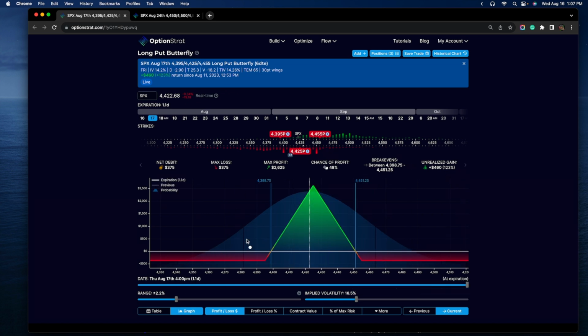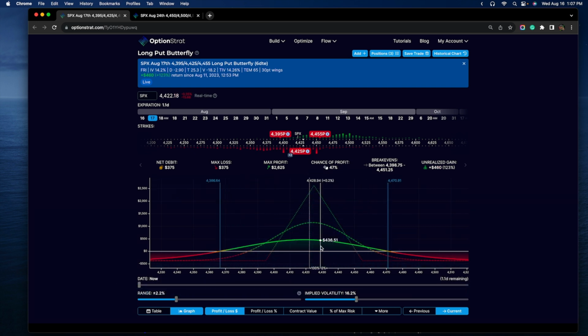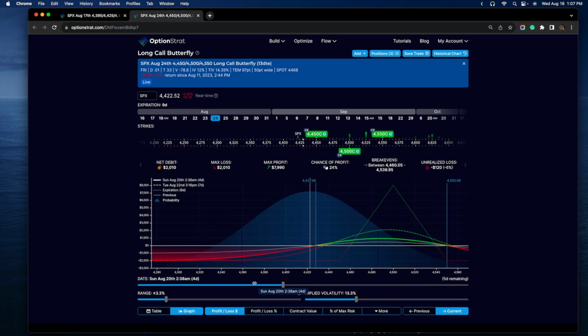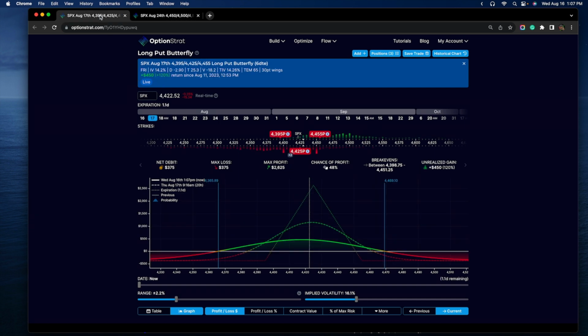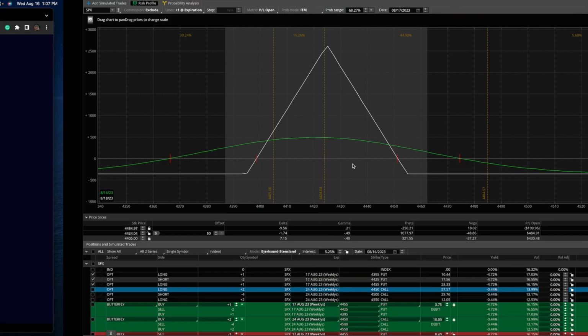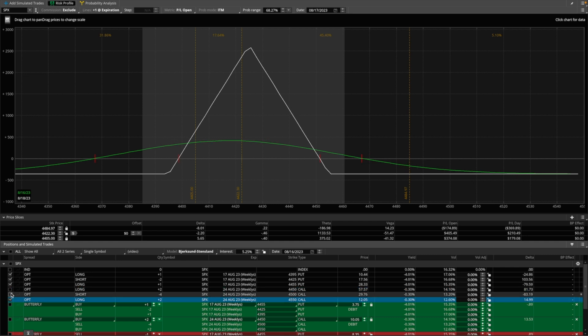Something I want to highlight, or the creativity behind this, is mixing the expirations. If you guys notice, in the short term, I went with a put butterfly. And because it's in the short term, the way butterflies work is the closer they get to expiration, the closer you are to your strike price, the more profit you're going to make. Because as you guys can see here, this position is up $450. However, if I were to come to this and we go to the current P&L, this position with 2 grand is only down 120 bucks. So while this is down 120, this one is up 450. And that's what's giving me the overall positive P&L.